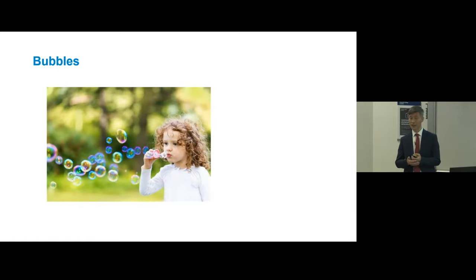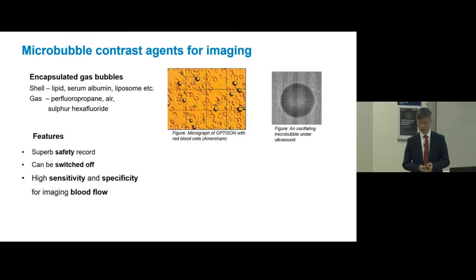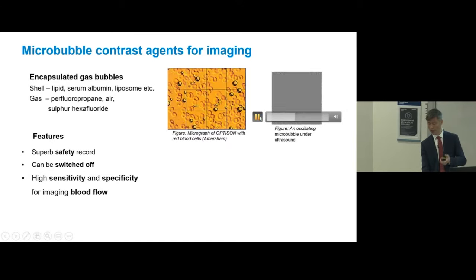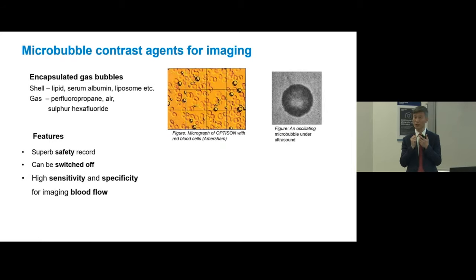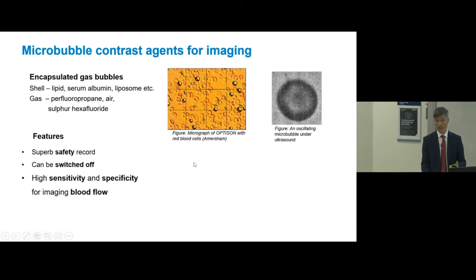Right, that's the sound bit. Now the bubble bit. When we say bubble, you were probably thinking about this. But bubbles can also be used for enhancing ultrasound images. In this image, you're looking at a microbubble in a micrograph next to some red blood cells. You can see they're tiny. A unique property of them is that they can interact with sound. This is a movie taken at a very high frame rate by a collaborator, Rob Eckersley, who is sitting here. The bubbles oscillate in the ultrasound, so it's an efficient contrast agent that gives you a strong signal that you can detect. A modern scanner can detect individual bubbles of microns in size. So it's really about the sensitivity.